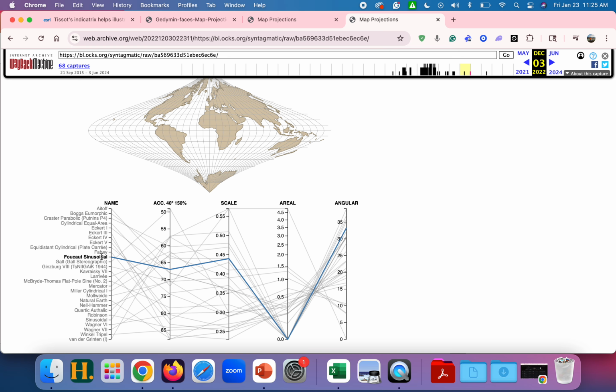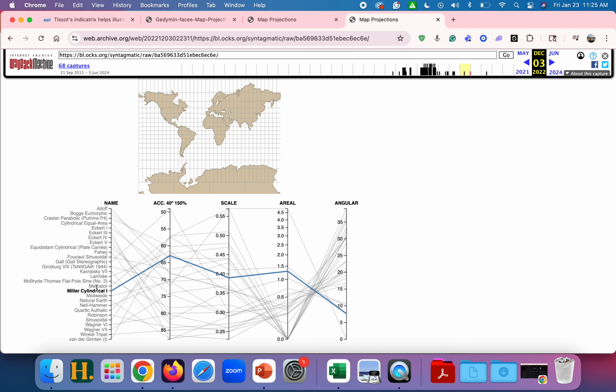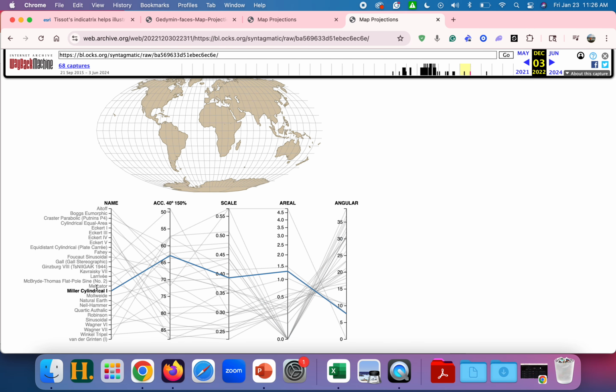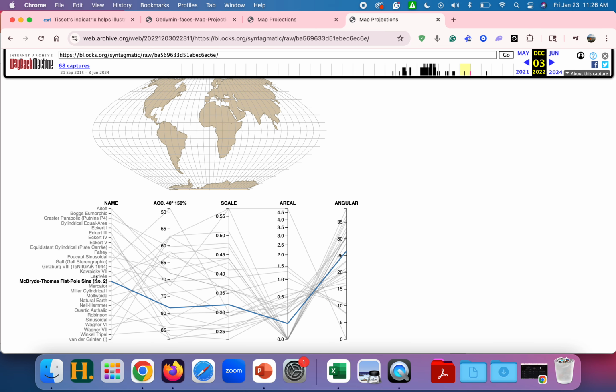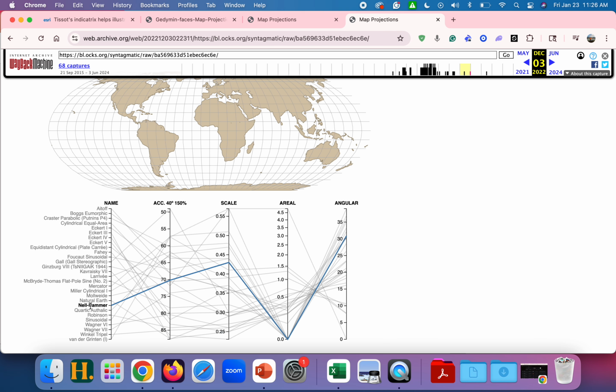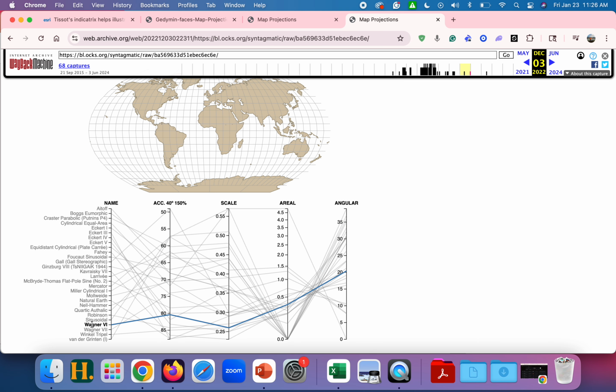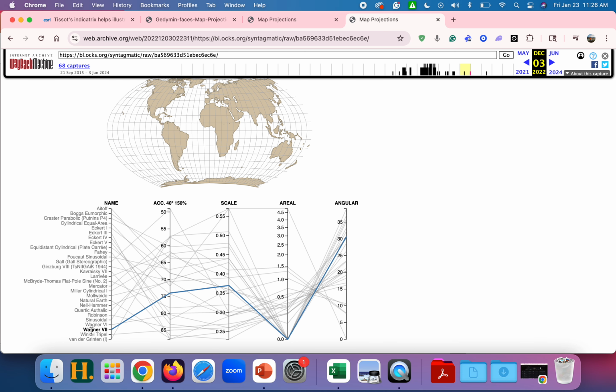So that's another way you can think about how the choice of projection you're making has implications for how your map looks, right? And that's easy to conceptualize on a global scale. It becomes a little bit more difficult at different scales, like if you're doing a continent or a country. Sometimes that can make things easier because distortion won't matter as much with small areas. Sometimes it can make it more difficult. So there are a lot of different factors. But having some of these tools that allow you to see how things are distorted and compare them to each other can be incredibly helpful.